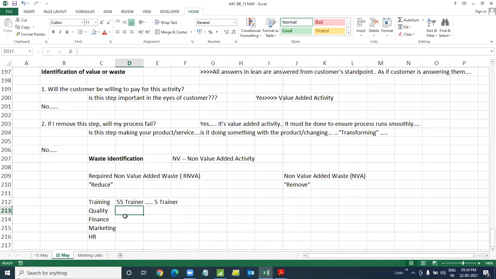Bottom line, we need to do rational thinking. So we say we have 10 people who are into quality. Do you really need 10 people? Are they optimized to the fullest? Bottom line, you need to reduce the count. Look at how much you're utilizing them, because they are overhead costs for you.